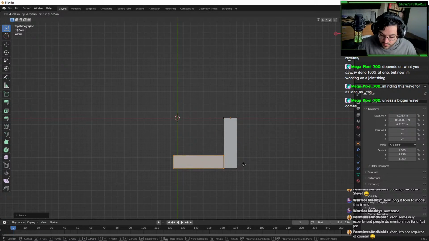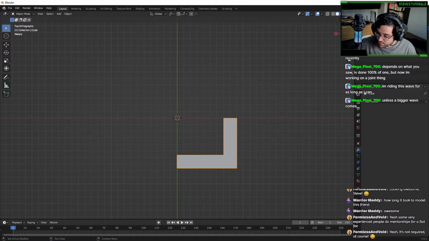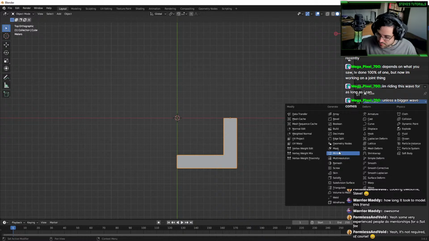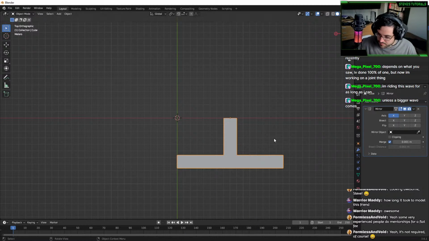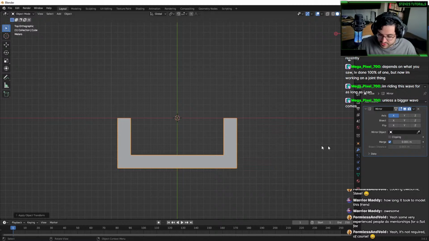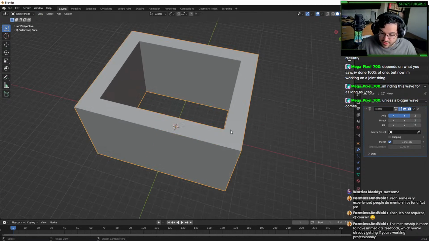So it had your 4 walls. Location. There you go. Like so.